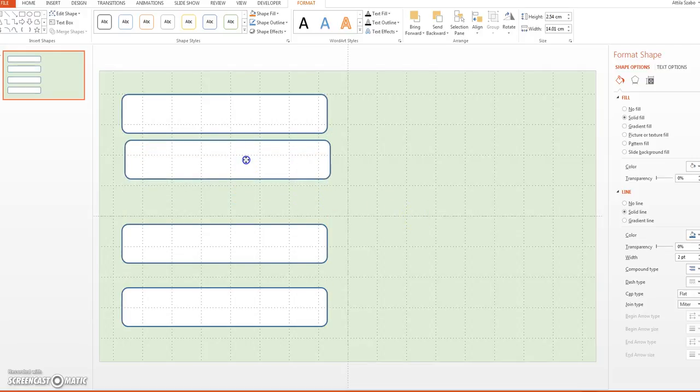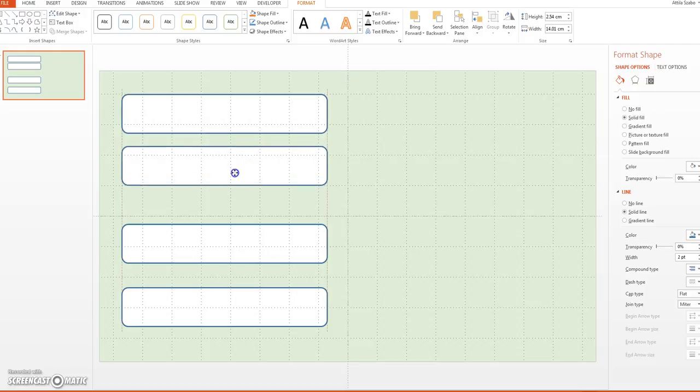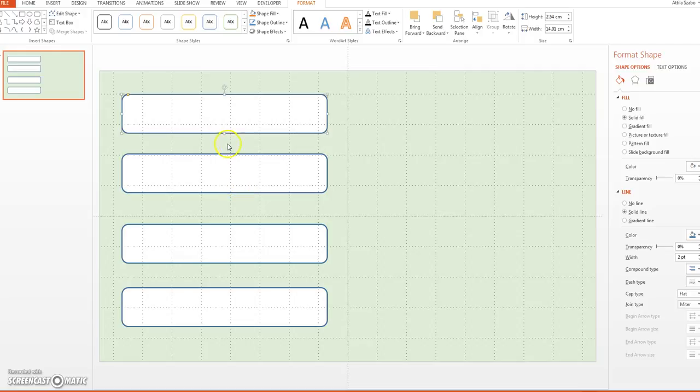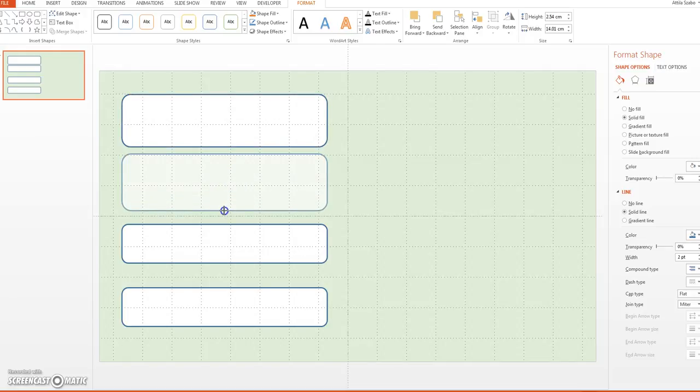Now I can decide, for example, that this one needs to be a little bit bigger. I want this to be a little bit bigger, and I want also this to be a little bit bigger, maybe this one too.